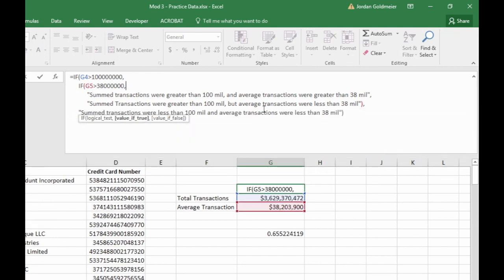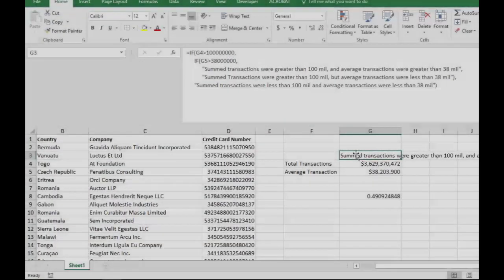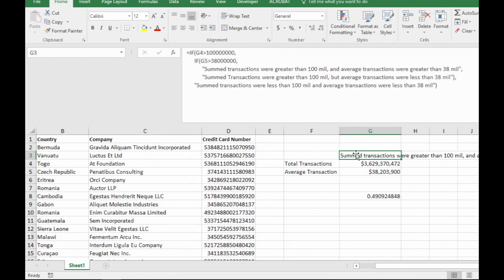So take a look at this, and remember, let's just move this guy out of the way because we learned how to do that. So take a look at this. Isn't this much easier to understand? I do believe it is. So let's continue where we left off. I'm back on cell G3, and you see I have these values in here in my nicely well laid out formula. I have this G4 and the G5, and we know what those refer to, right? We know that they refer to the total transactions and the average transactions.